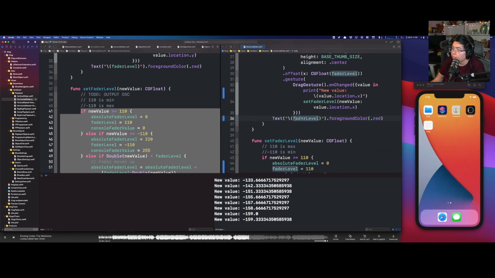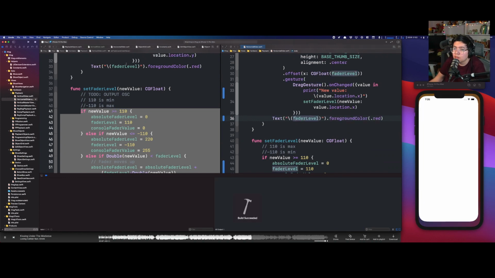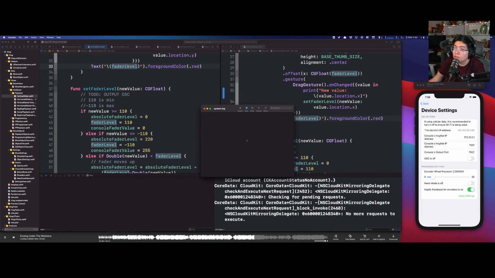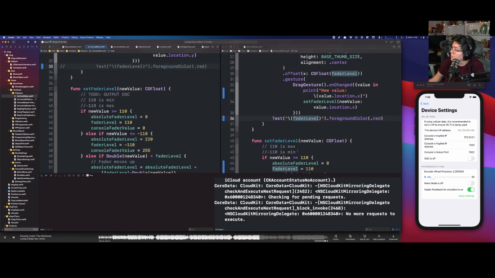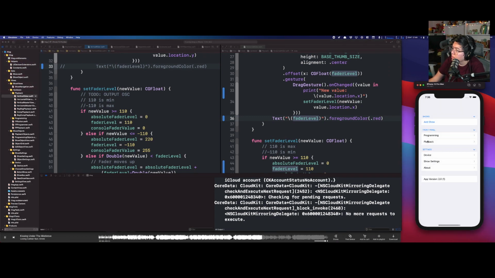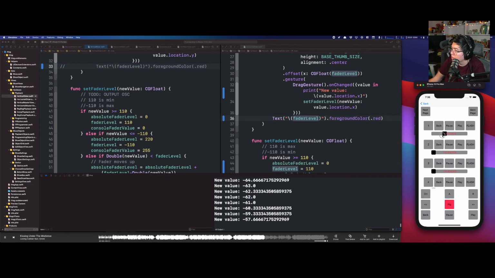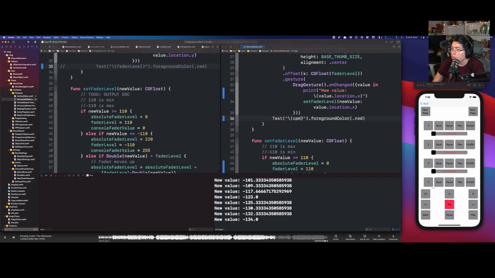One thing I want to check first. Back. Playback. And I want that to be console fader value.